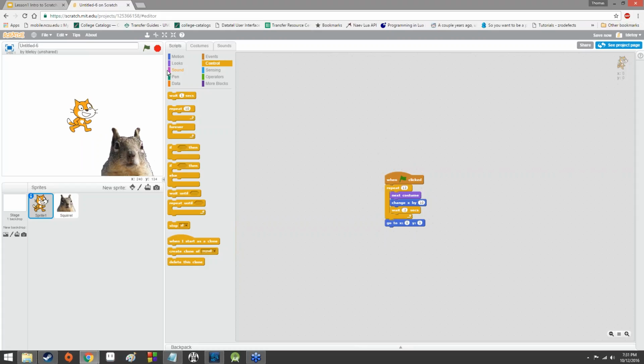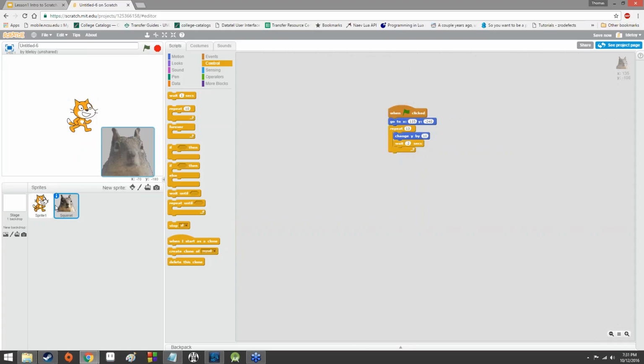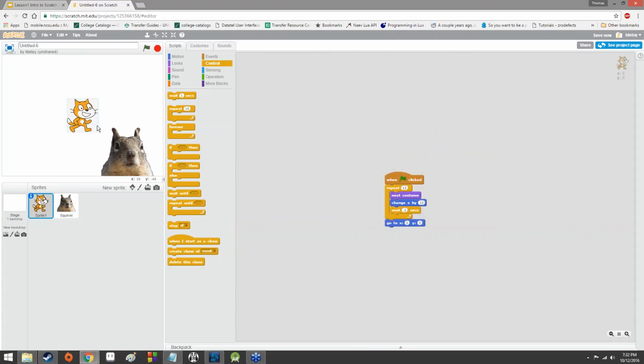It's pretty awesome. So anyway, as you can see, in my incredibly competent program, we have them do two separate things, and the way we can achieve that is by each of them having their own set of code built in. So the squirrel has his own set of code, and the cat has his own set of code, and then we run them. It runs both of them at the same time.